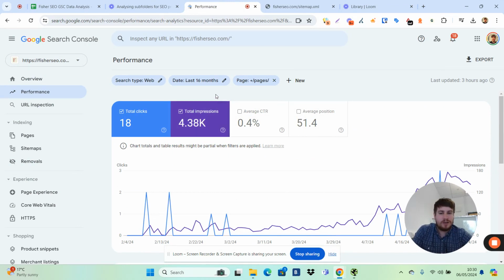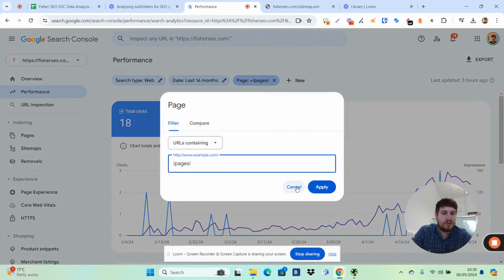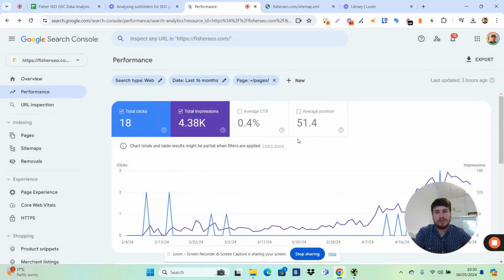So if we go into here, then we want to start analyzing how Google's viewing these pages, how much value it's assigning to each of these pages, and we can see that through the amount of queries, the amount of impressions, and the amount of clicks. There's not too much data for this site because I've not spent much time on it. But if we go to the last 16 months, first of all, we'll look at slash pages, which is one type.